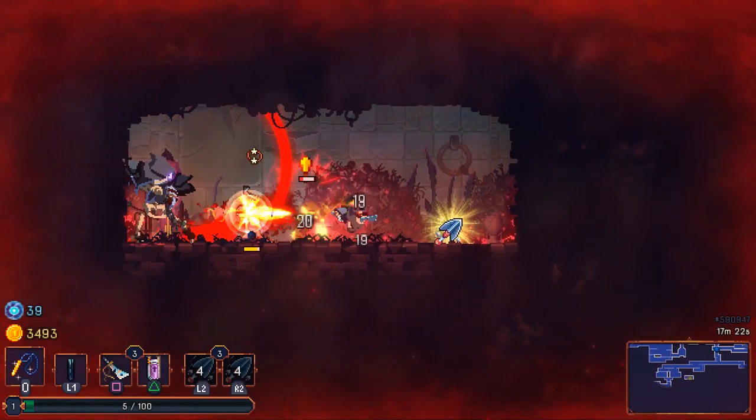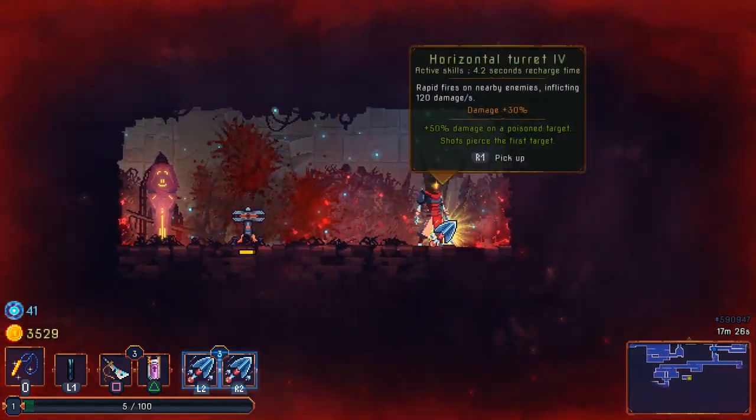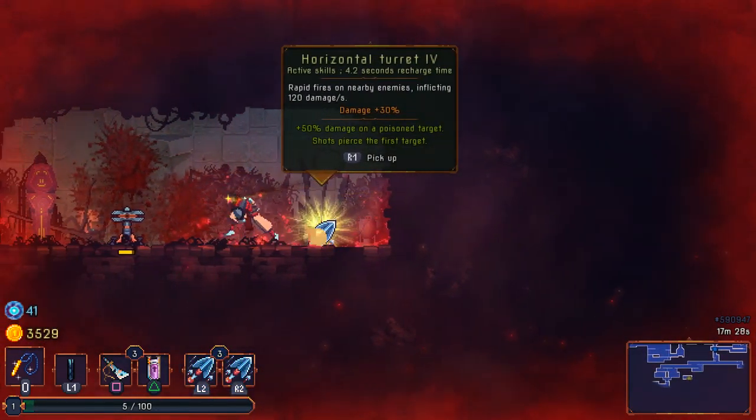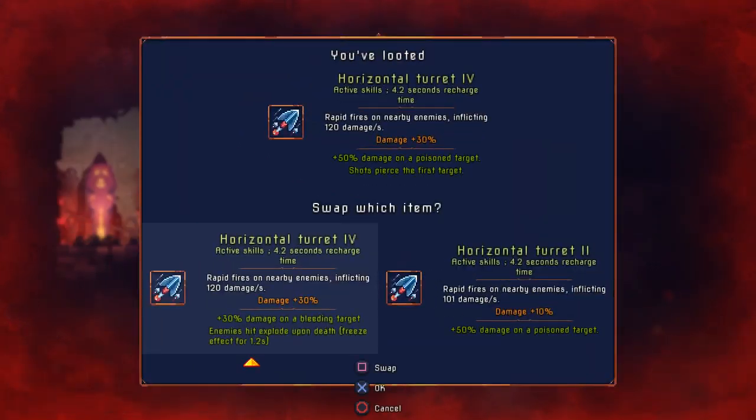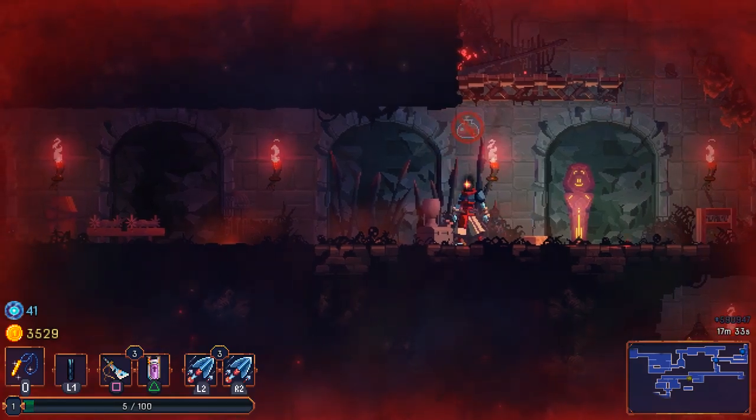Oh, shit. Oh my god, I can't believe that I didn't die there. Okay, hold on. So, I've looted horizontal turret 4, which has much less damage than this one. Ugh. Yeah, okay. So I think it's just a direct upgrade, because it even had the same poison damage perk.